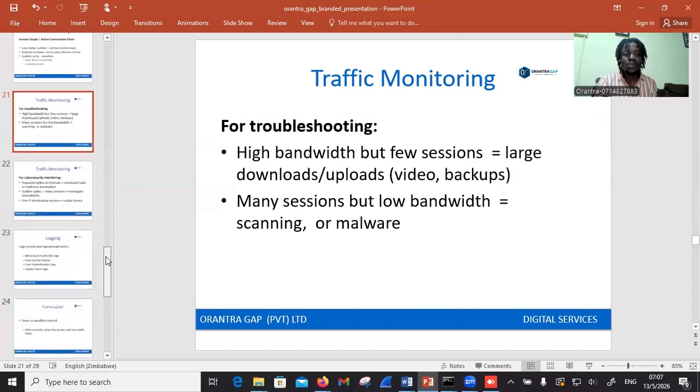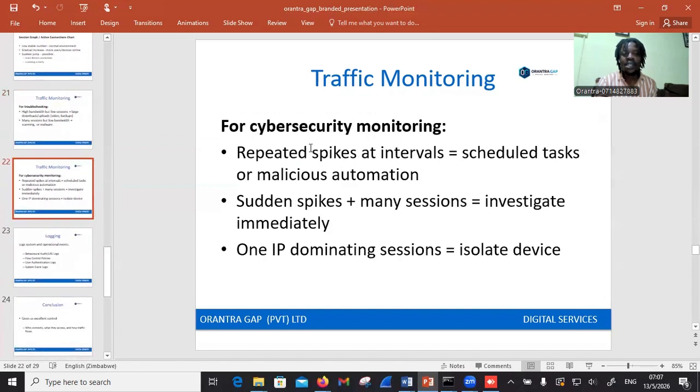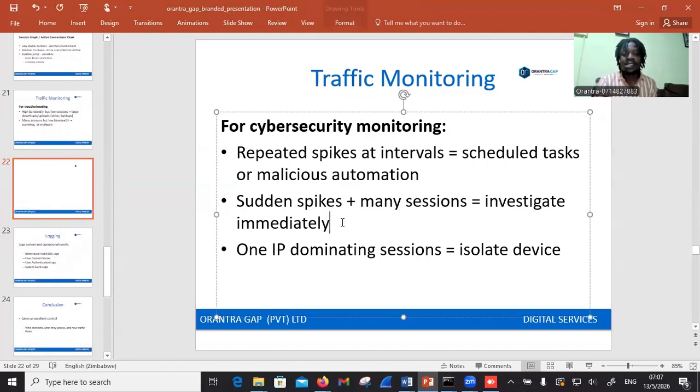We can also use these readings for cybersecurity monitoring, where we can tell scheduled tasks or malicious automation. If we have sudden spikes in many sessions, it means we have to investigate immediately since it shows heavy network usage. Or if we have one IP dominating sessions, then probably we have to isolate that device.